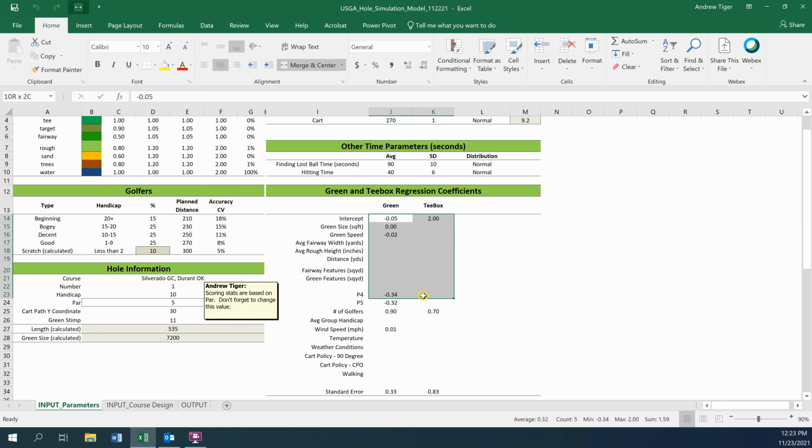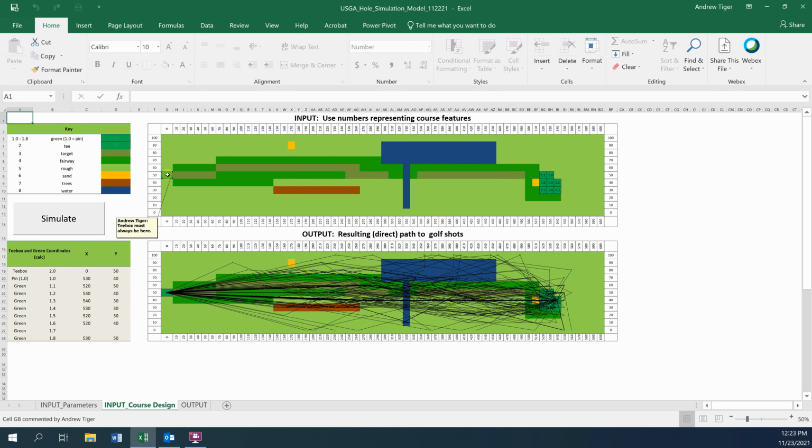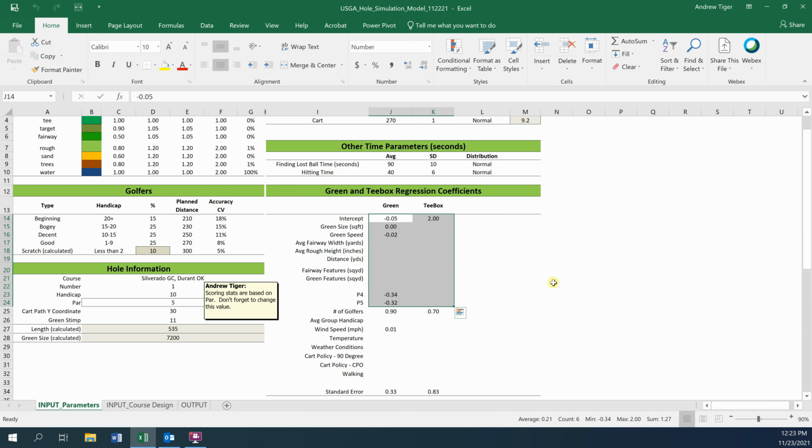This is something that definitely needs to be worked on. So when they are on a tee or on the green, what I do is I use a multiple regression model, and I randomly generate how long they're on the green or tee as a function. If we're talking about putting, it's a function of green size, green speed. Is it a par 4 or par 5? Wind speed.